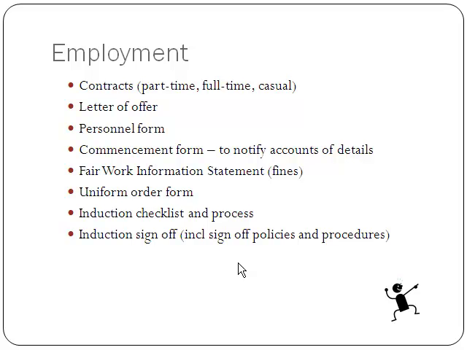You obviously want a letter of offer, so that makes it clear what the person's signing up for. The personnel form, that's recording all your documentation for them starting, their bank account details, their emergency contact details, right through to make sure that you ask the question of whether they have any injury that's going to prevent them from doing their work, a pre-existing injury.